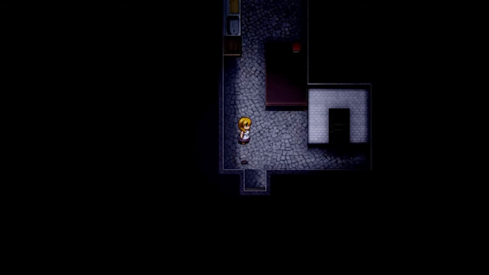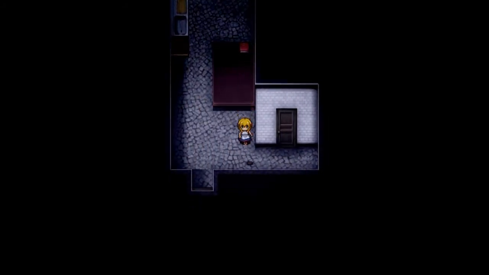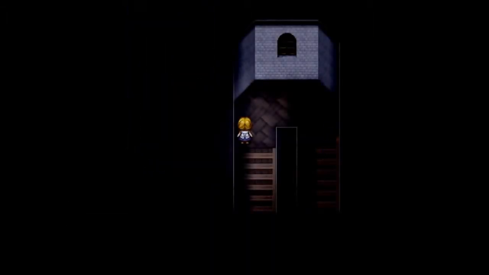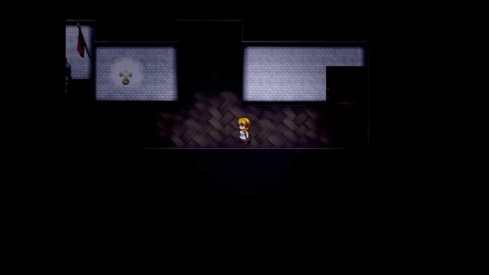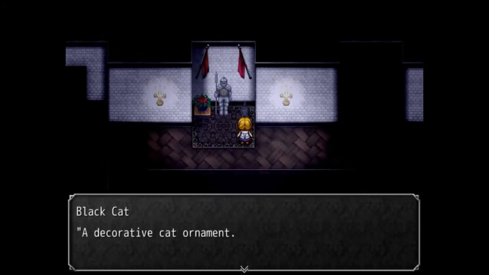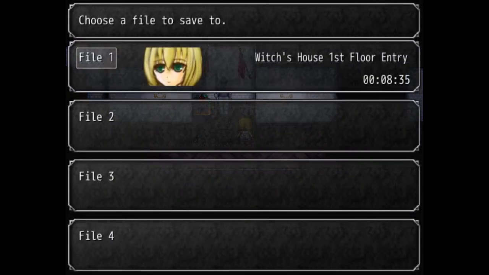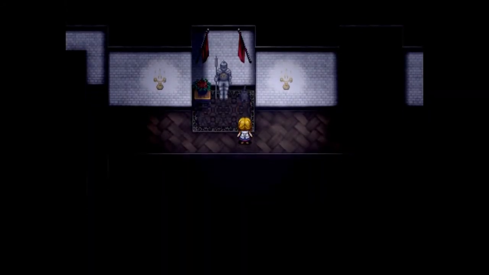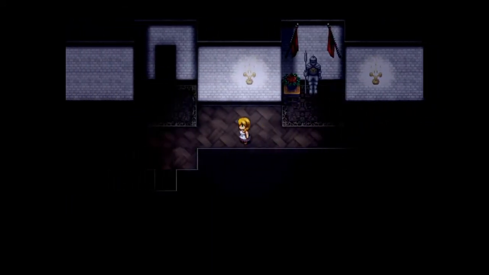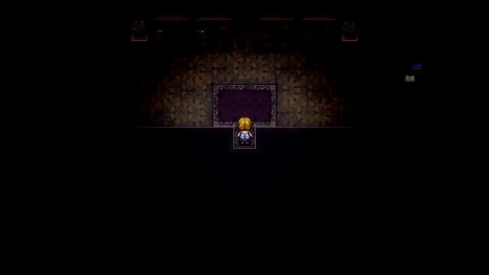The visible person gets left. Come here, I want to squish you, little shit. Okay, then. Satisfying. And now I'm completely blind. I have no idea what happens now. Oh, a decorative cat ornament. Gotcha. So far this game seems very random, and I'm wondering why this chick knows what she's doing. Has she been here before?